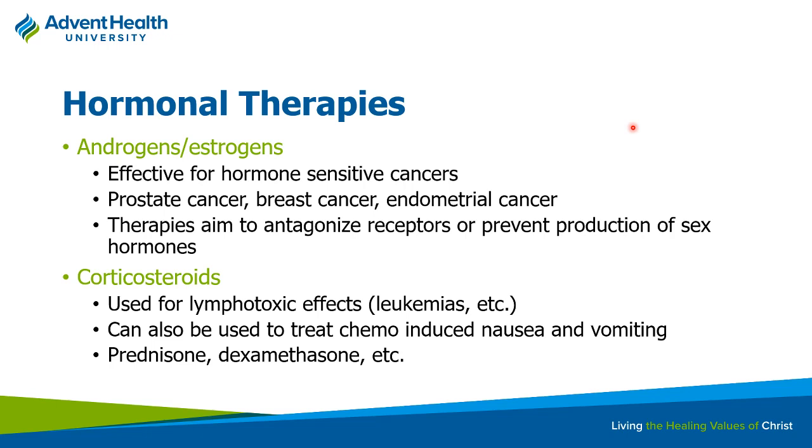Also, for other hormonal therapies, we can actually use corticosteroids. Now, corticosteroids typically do what to your immune system? They suppress it, right? So it makes sense that if we have something like a leukemia, we can use corticosteroids to actually suppress production of new white blood cells. And so we can use things like dexamethasone, prednisone, and that will actually help out a lot with that. Not only that, but corticosteroids are also really helpful for treating chemo-related nausea and vomiting. So you frequently may see a patient who's getting it just around the time they receive other chemotherapy drugs, and that's related to the nausea and vomiting. So some of them can provide sort of a dual benefit there.